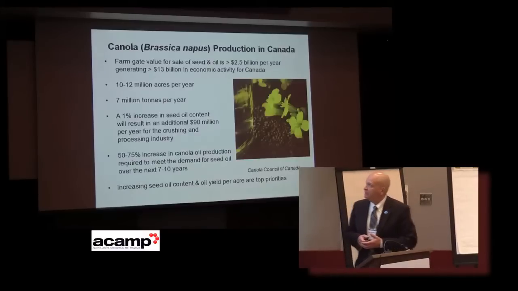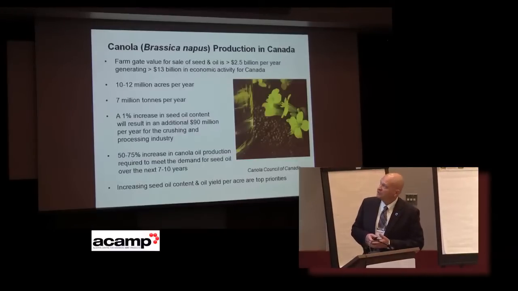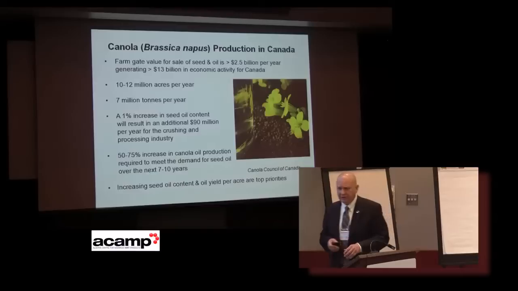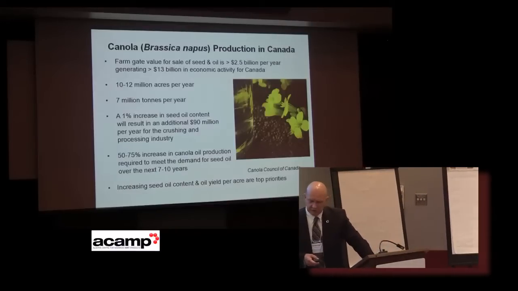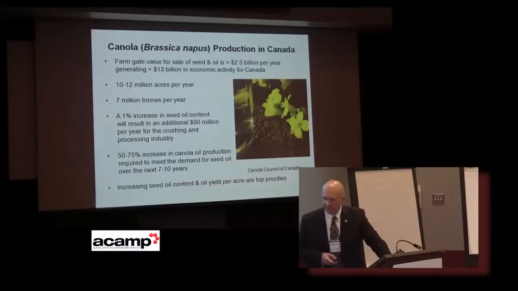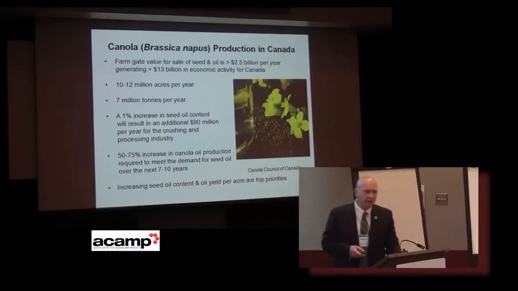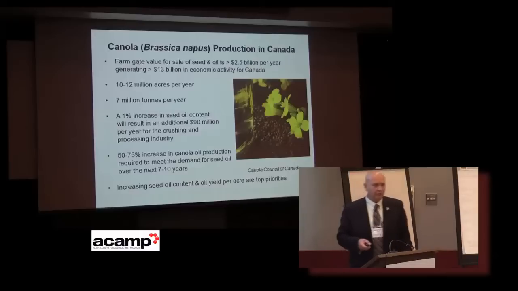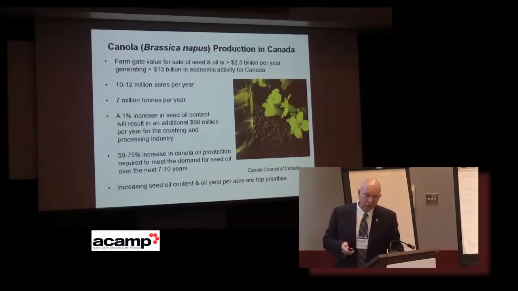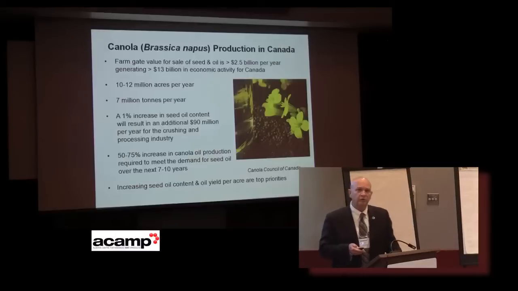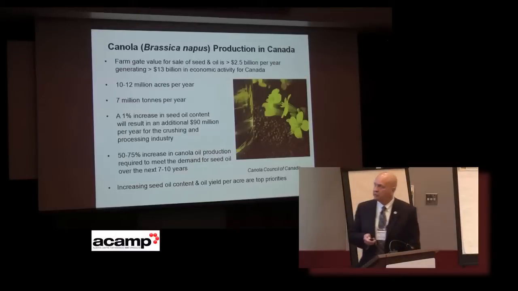So it's anticipated that there's going to be up to 75% increase in canola oil production required within the next several years. Interestingly, a 1% increase on an absolute basis in seed oil content in the canola seed will result in additional $90 million per year, and that benefits the crushing and processing industry. At the present time, producers don't get extra money for growing high oil content lines as they do in Europe.